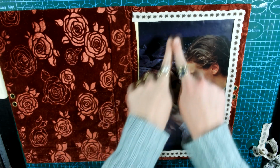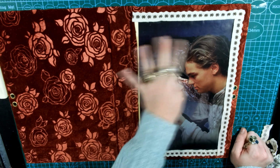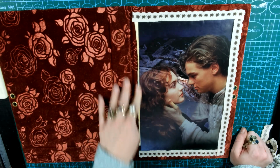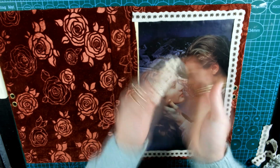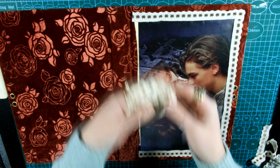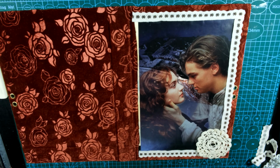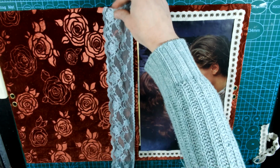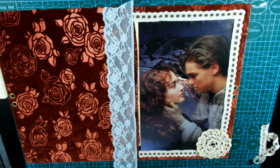Okay, so I've got this, it's a very faint light pink, but it's also a bit of a cream. I don't know how that's being referred to on the camera, but I think that looks so pretty. And then I've got this, oh my god, so gorgeous. I was thinking of adding down the bottom here, and then in the center will be my signature wax seal. For the edge, I've got this, so I'm thinking something like that over the spine. Oh my god, this is so pretty.